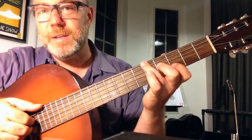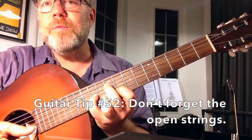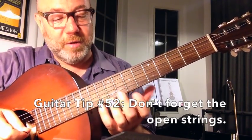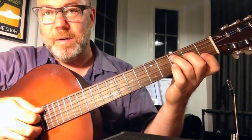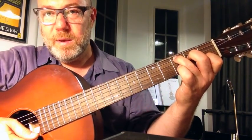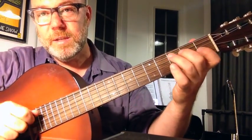Usually in the title I try to describe what's going on. This week's tip is: don't forget the open strings. Don't forget the open strings. So one thing I noticed is that when people start playing the guitar, they tend to start in this open position, where you're fingering the strings here but there's some open strings involved.